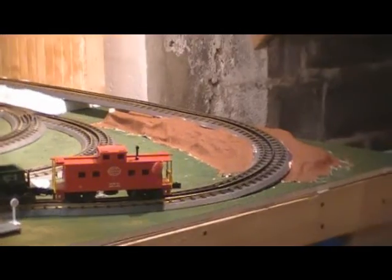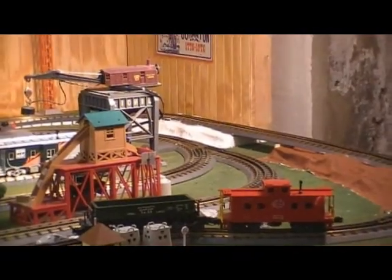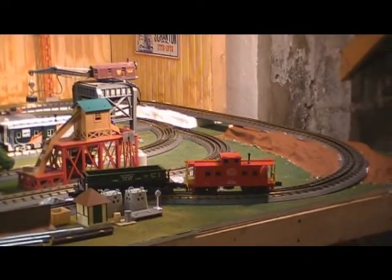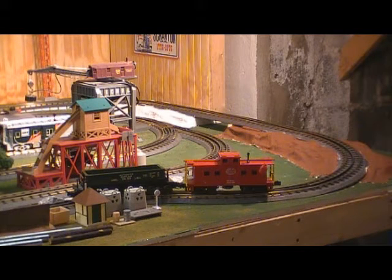You see a lot of the white on the track there, especially over on the other side. You really can't see it from this angle, but that's just the plaster from the plaster cloth. But I think the next couple of things, like I mentioned, I'm going to wire is the mail pickup and the animated dock over here.